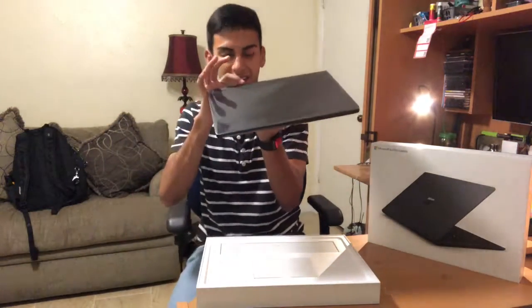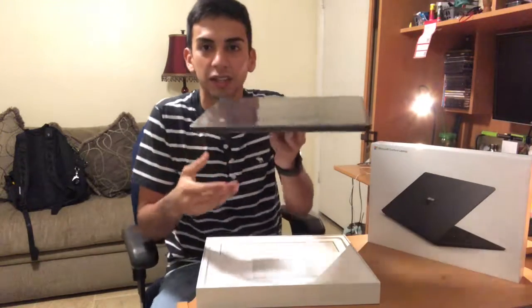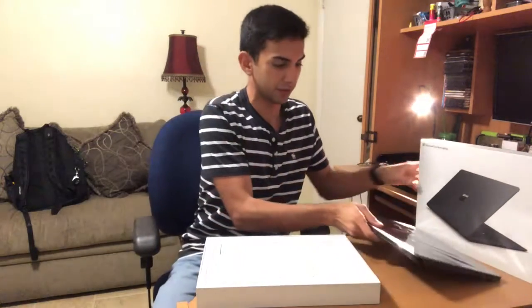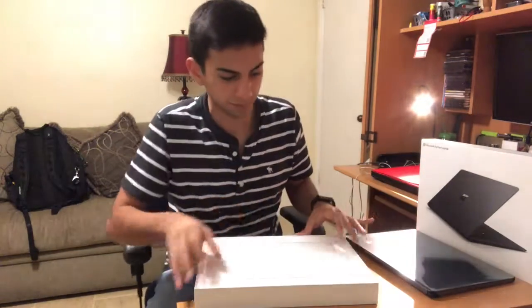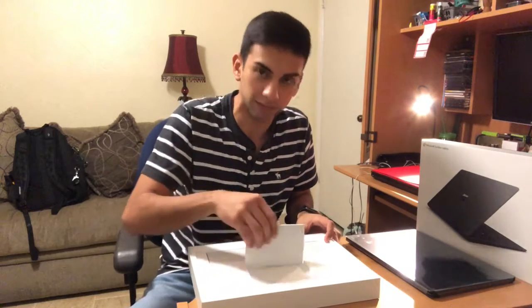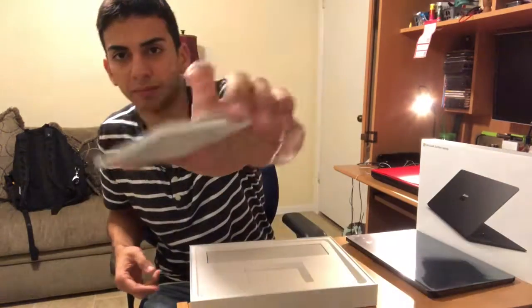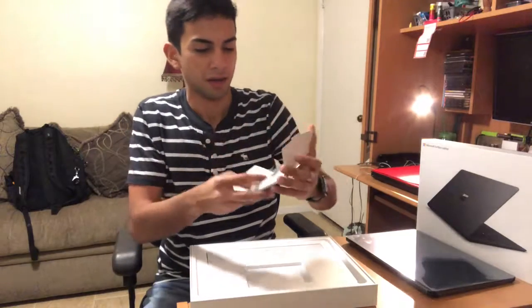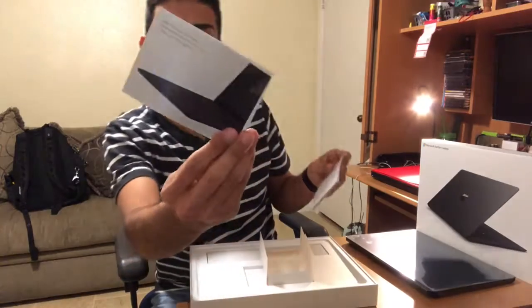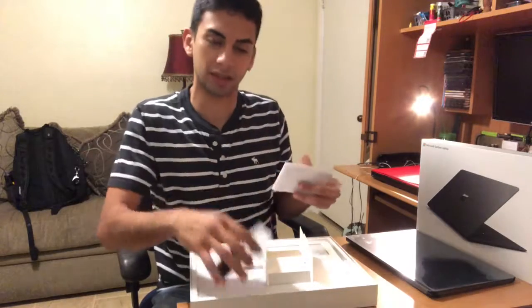This is the same thing that's like... Do I have a ruler here? I should have brought a ruler. Light. Simple. I want to put it to the side right now. I want to see what else this comes with. Let's try this pocket. And... what is this? Little note card or something? And instructions — caring for your Surface Pro laptop. Instructions on how to take care of it. English. Setting off. Power button. I'll read that later.